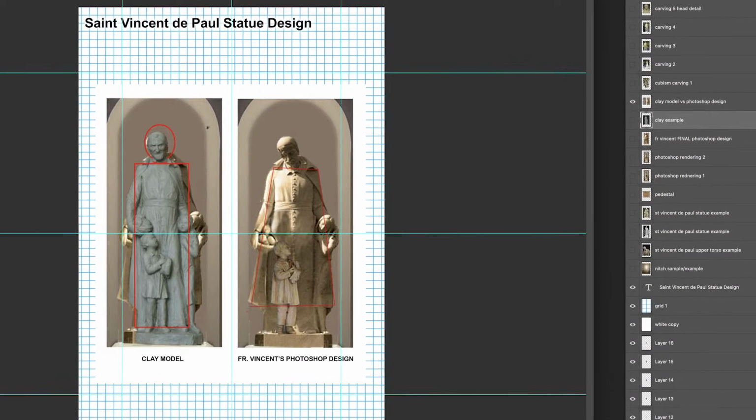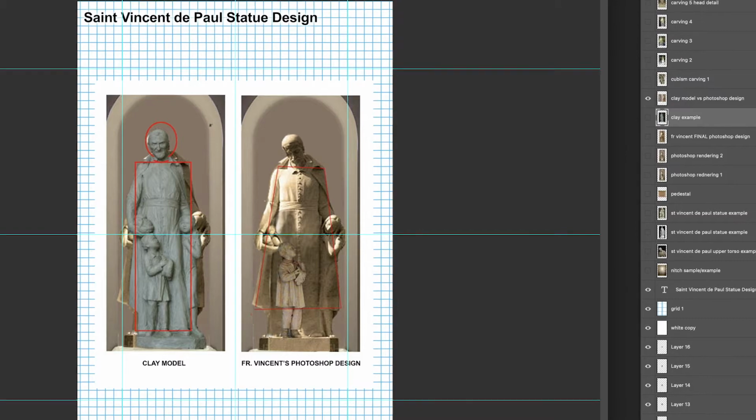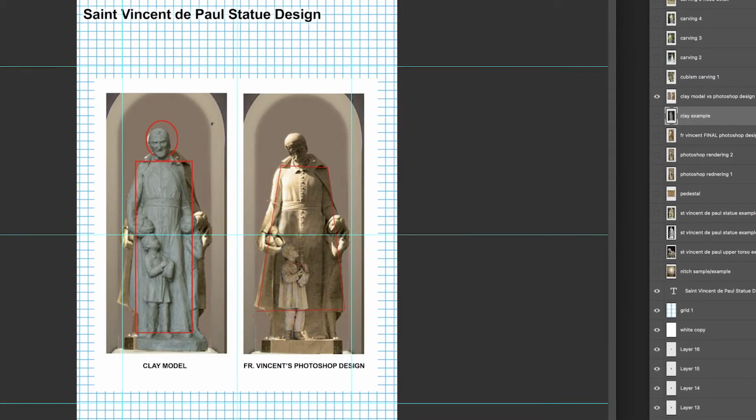And then I made some comments about they're not quite interpreting the flow of the garments the way I was trying to express them, and they made those changes. And then I asked them if they would keep me informed of their progress with pictures on a regular basis, which they did, beginning with their initial attempt to block in the piece.